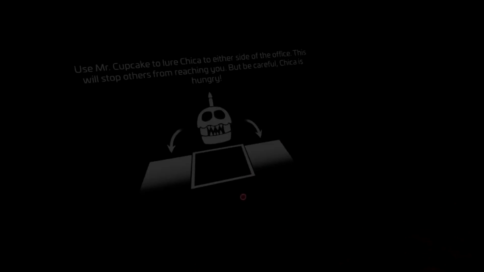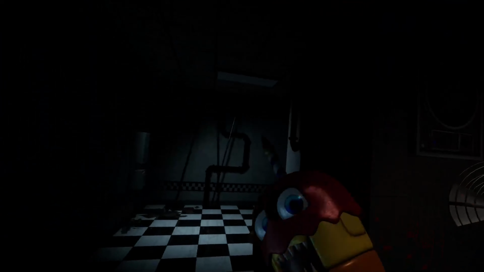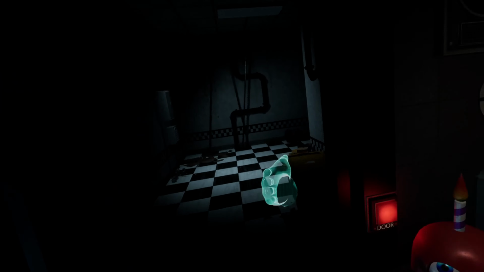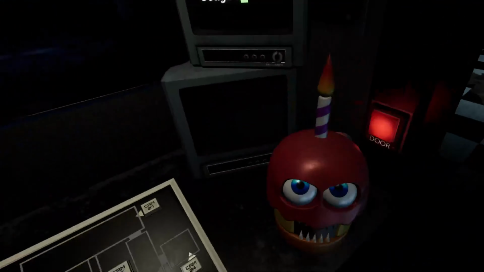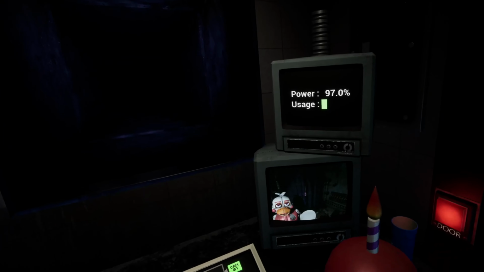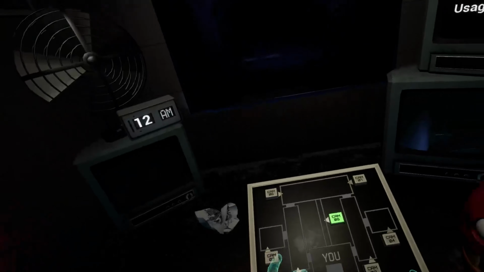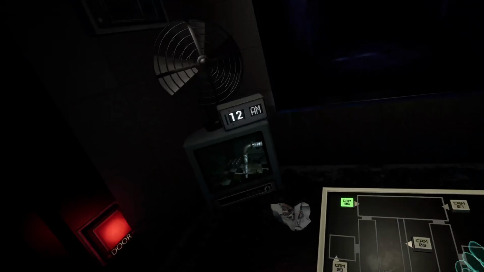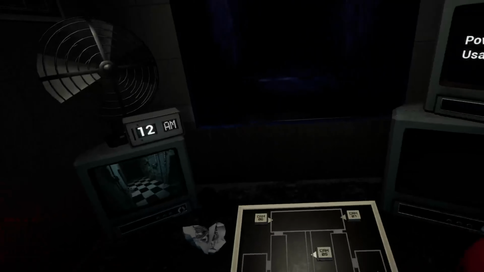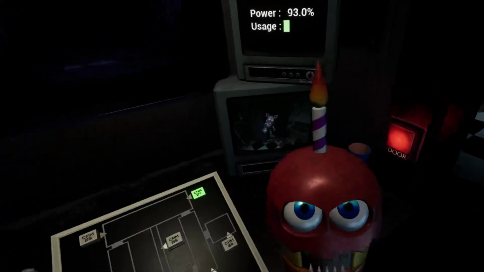Wait, what? I have to use Chica to stop them from getting me? Am I even going to be in the office? Oh, I am. Oh, whoa, hello, Cupcake! Oh, I was expecting a jump scare. I can't even open this time. Okay, Foxy's on this cam. Oh, hi, Chica. Oh, that delays her, does it? Okay, so where's Freddy, then? There's a present there? Okay, whatever. Oh. How does Chica work?